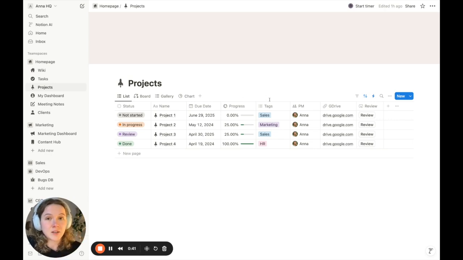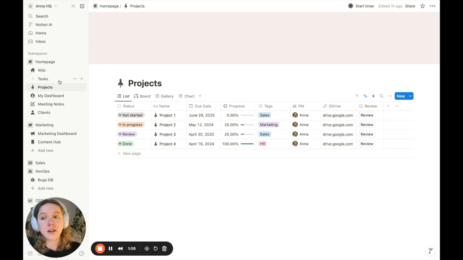What are the tasks of this project, or maybe to which department of our whole business does this project belong to? Who's in charge of this project, as in who's the official project manager? What's the specific Google Drive link for this project in order to maybe store all the documents inside Google Drive, and then a secret button to activate some automations that I will show you later on. So let's say that this is the projects database.